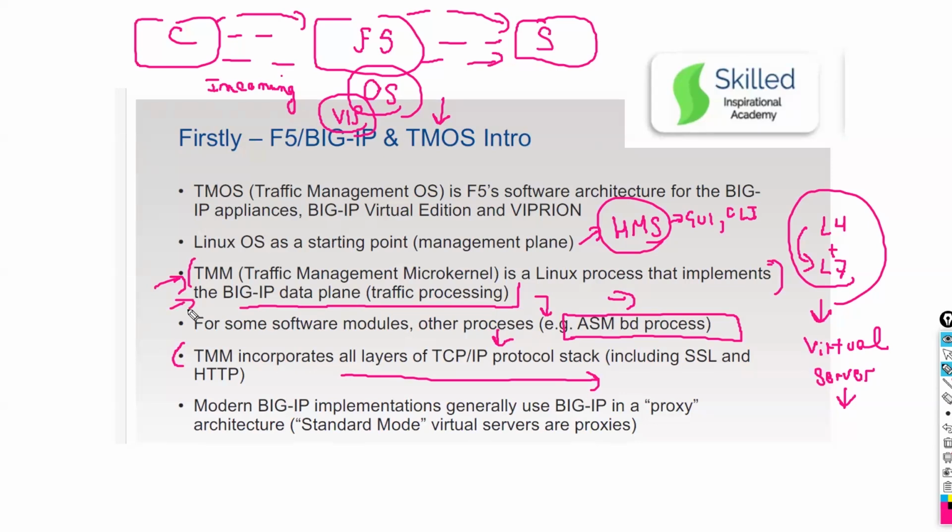But your HMS, Host Management Subsystem, runs on the management plane, which manages management traffic like CLI, GUI access, DNS traffic, or SNMP and NTP communication. All of this is done by HMS, and it is accessed through your dedicated management network interface. We have our management port for that. Guys, this is very important.